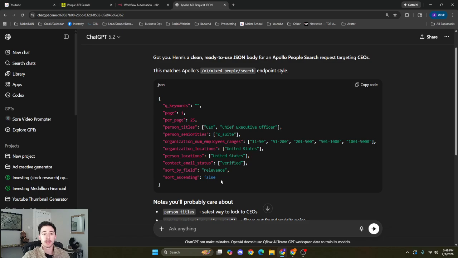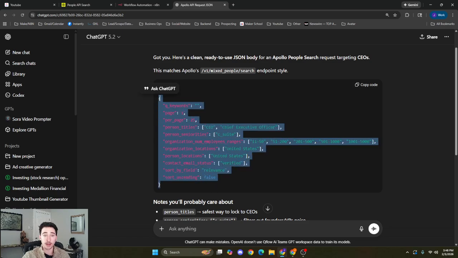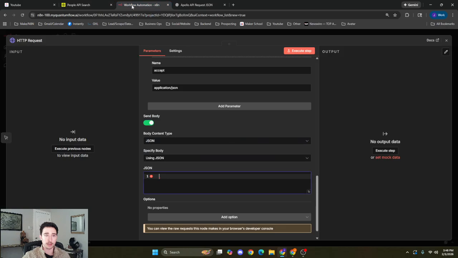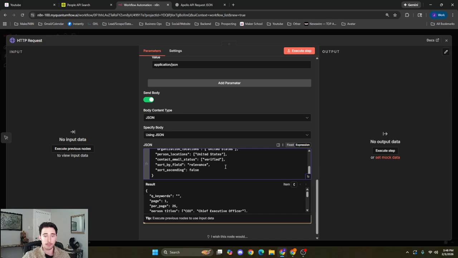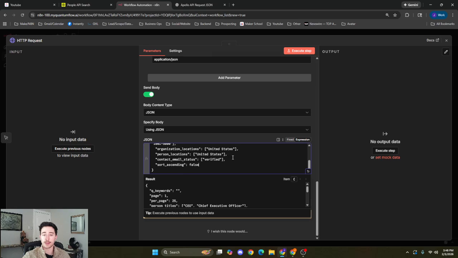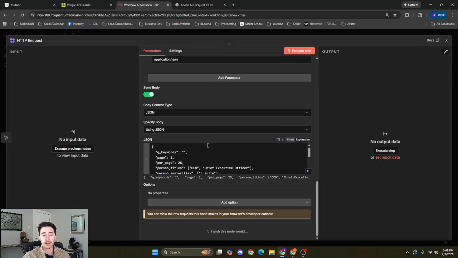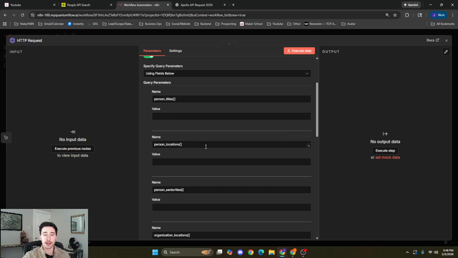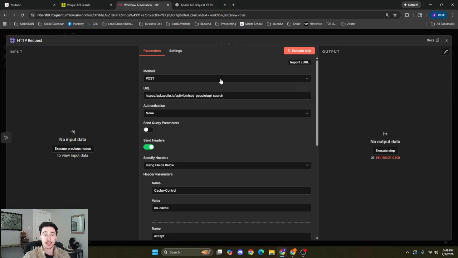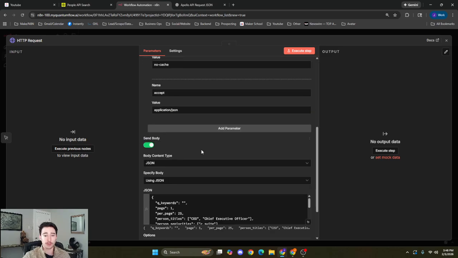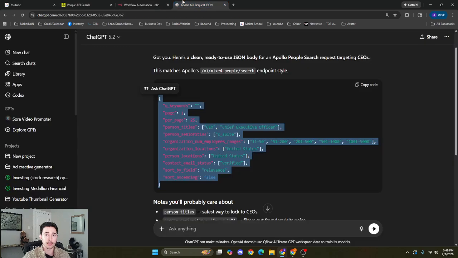So everything else here is good to go, and you can actually just take this and copy it directly into here. And I like going expression, but nonetheless, it's all good either way. And that's what your API request JSON is going to look like. And so just leverage the AI there, guys. That's what I did at the beginning. And since we have it in the body, we can actually get rid of that. And this is all good to go, except for one thing, which would be my API key.